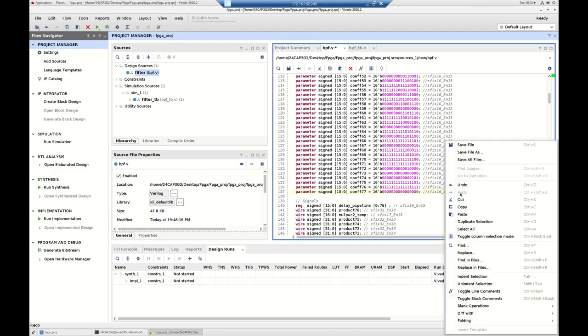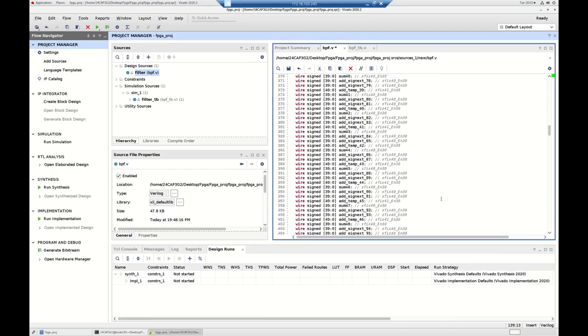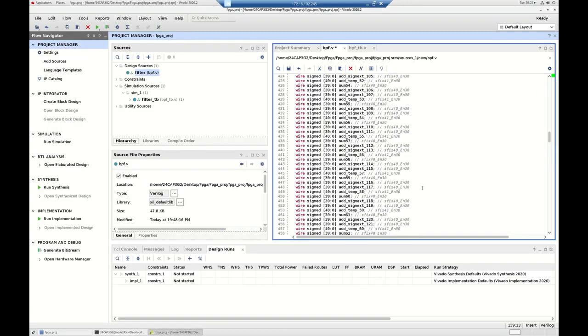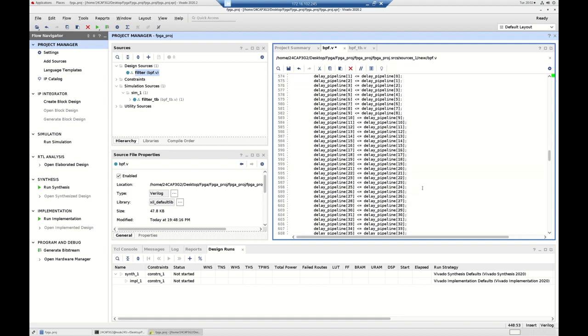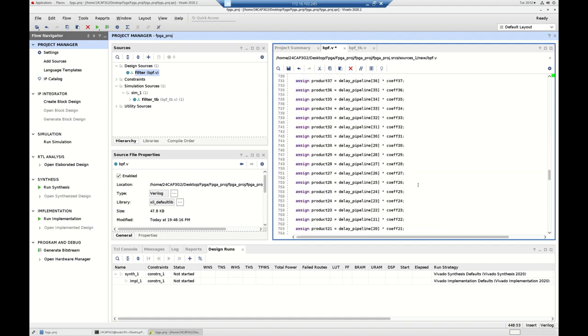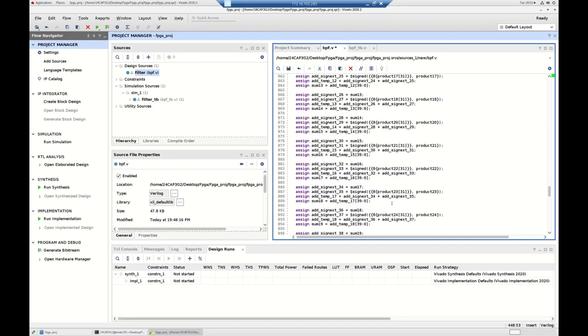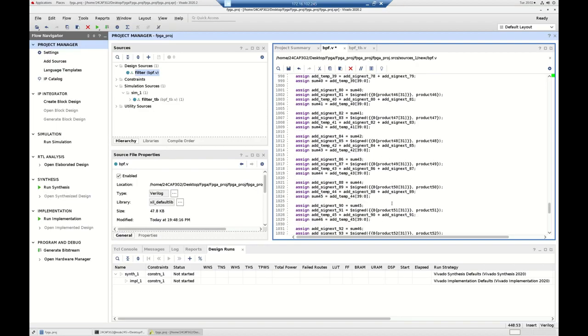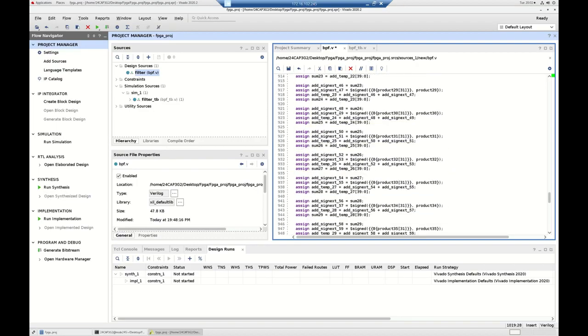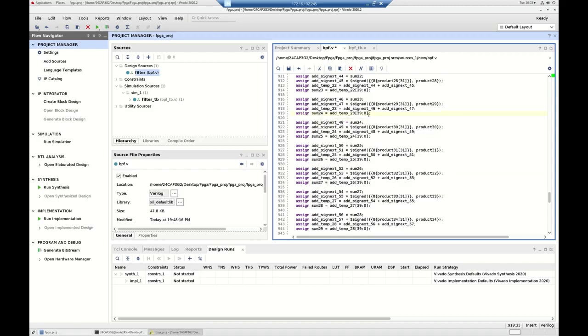How this filter basically works is, as we go down, we can see there are multiple add and multiple product wires, which work as they are named. So these are the delayed pipeline as well. In any one of the code, the product is basically delay multiplied by coefficient. Then whatever product we got, we add it to the sum. If we go down a little bit, we can see that sum one is around stop. We'll see that sum is add, and this add is basically the sum and sign extension of product.